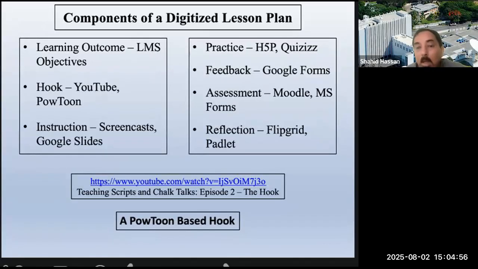So we use interactive tools like H5P to develop our micro teaching videos, which were very useful, and we were trained on how to use H5P to create micro learning videos and insert quizzes in it. Okay, and then for the feedback, Google Forms offer you the best.